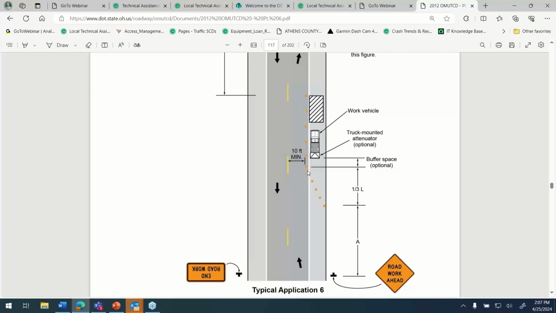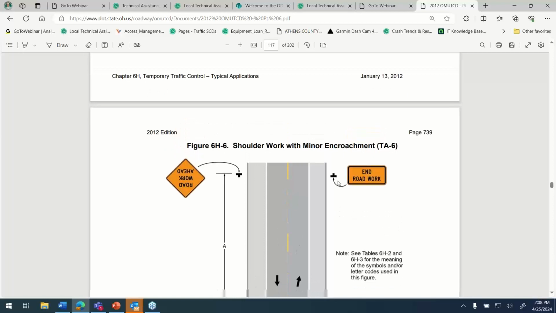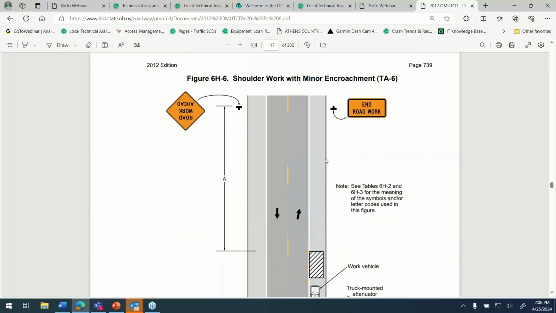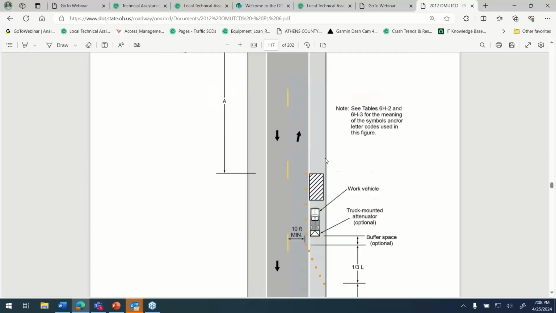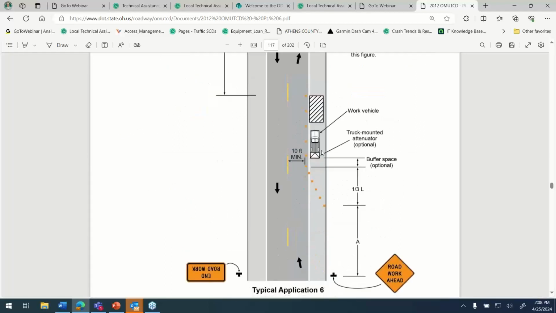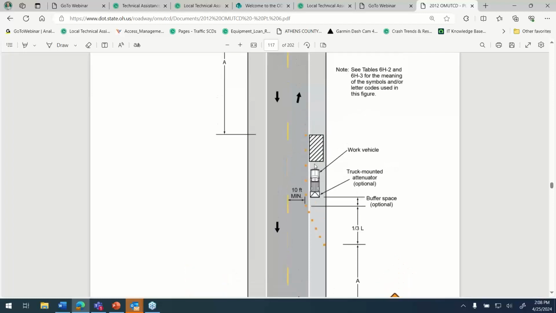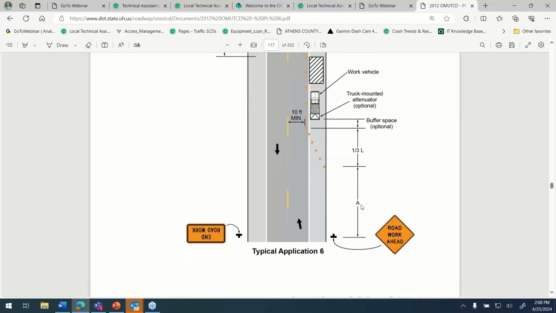And then if it was just a residential street, then we would be allowed to go down to 8 feet. And so you need to come up with your own agency's policies on just how narrow of a lane you're permitted to create. You might have different policies for different streets.